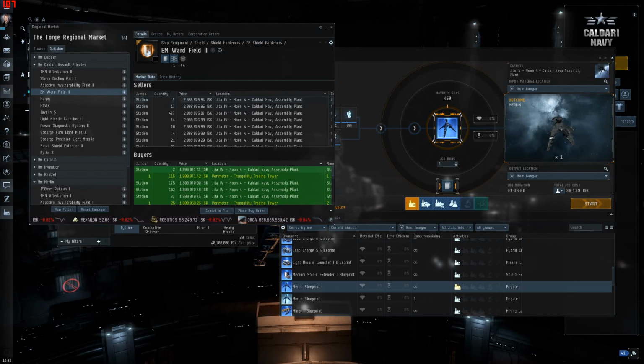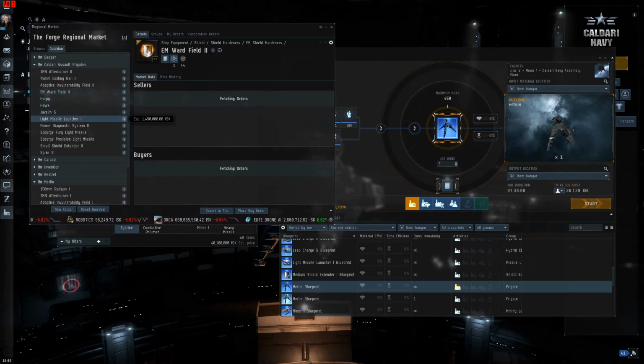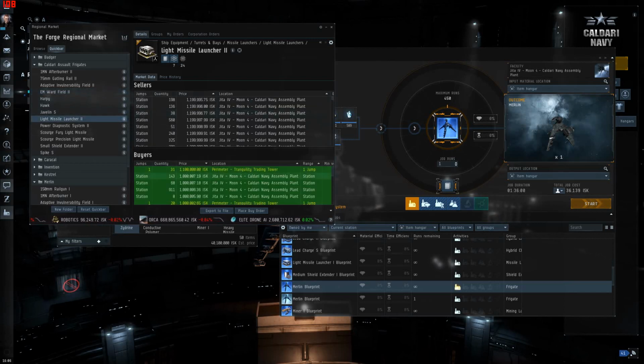And that's just the simple laws of supply and demand. It's just how it is. Let's bring up another item. Every item that you see on the market, chances are other people are going to sell it for more, but they're going to be buying it for less.